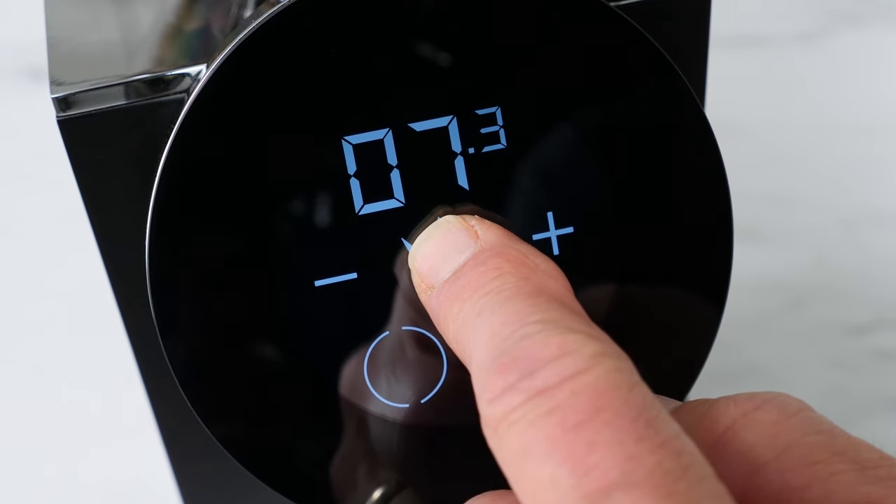For grind retention I'll look at two things: base level retention in a totally clean grinder, and dose-to-dose retention after that base level builds up. To measure base level, I opened each grinder and thoroughly cleaned it out, then ran 18-gram doses until I got a dose out within two-tenths of the 18-gram target. For the non-single-dosing Newton 55 and Edison 65, I got 16.1 grams out on the first cycle and 18 grams on the second — so both had 1.9 grams of internal retention, compared to the 3 to 4 grams many non-single-dosing grinders I've used come in at. The Edison SD65 was very close on the second cycle at 17.7 grams and hit 17.9 on the third, with internal retention coming in at 1.3 grams — a little more than half a gram better than the others.